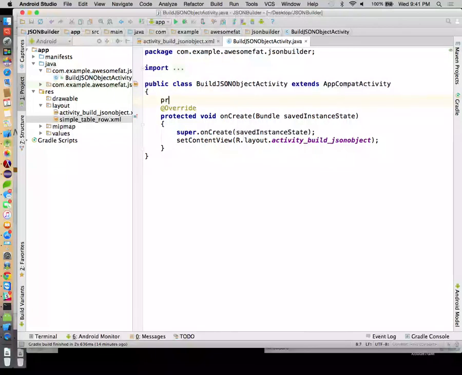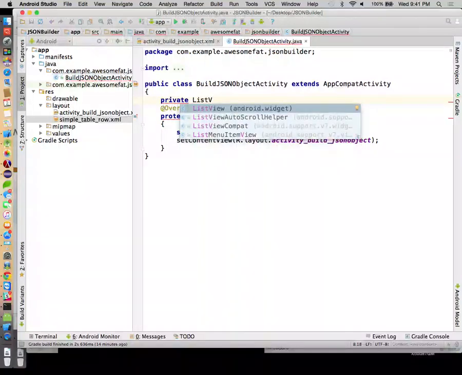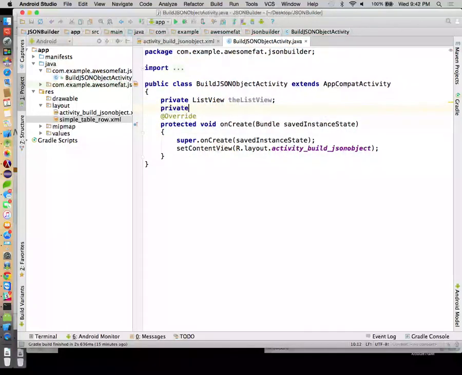All right, so we're going to create a private list view, and this is going to be called the list view. And then we're also going to have a private array adapter of type string, and we're going to call this the array adapter.